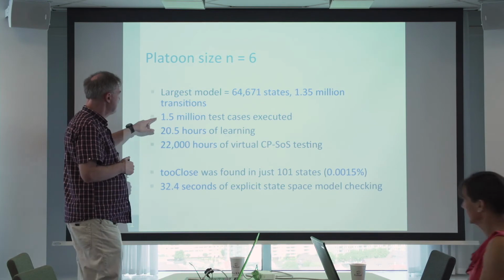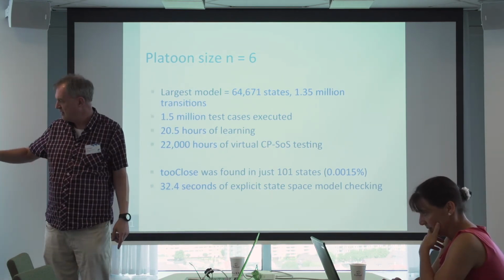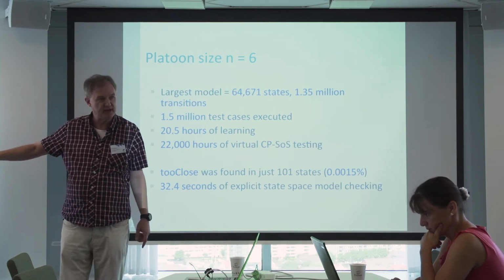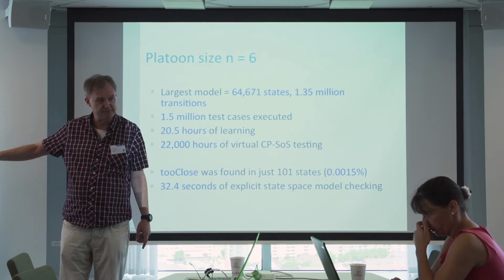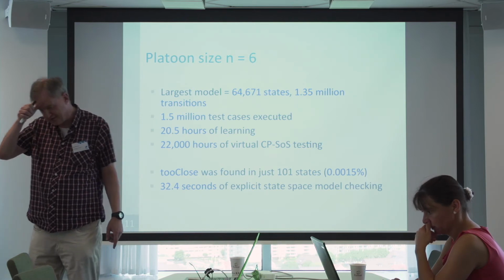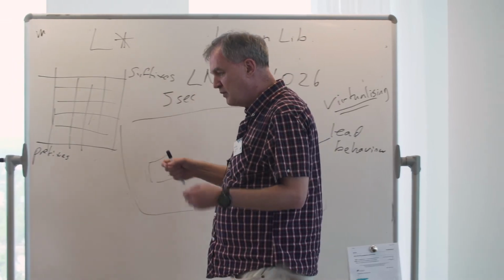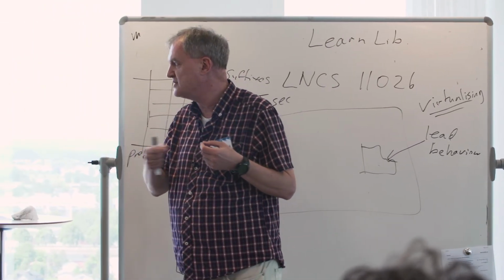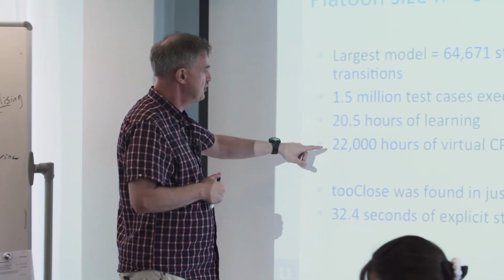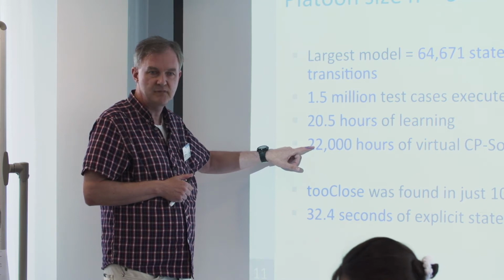So this did 1.5 million test cases. A test case here, I think, was on average about 14.5 steps, okay, where a step is 5 seconds of virtual time. So that gives you, I don't know how many, I can't do the math off the top of my head. It's in a paper, you can look it up. If you sum all the steps in virtual time, you get to about 2.5 years of virtual driving, okay?